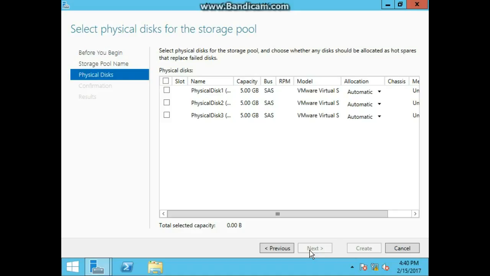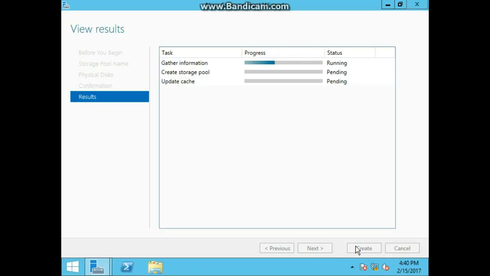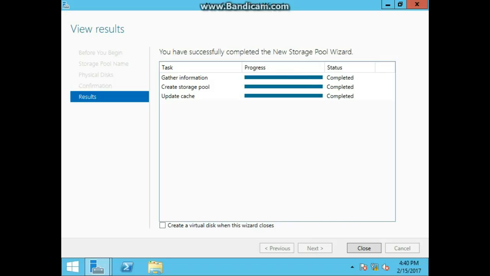On the physical disk page, we'll be selecting 3 disks. Click next after you select all 3 of them. On the confirmation page, click create. When the storage pool is created, we'll close this window out and we'll move on.